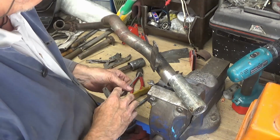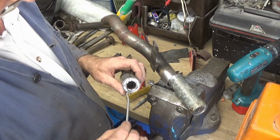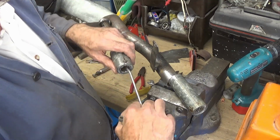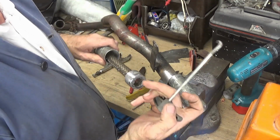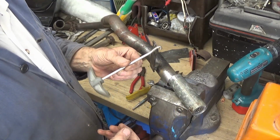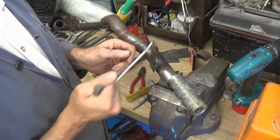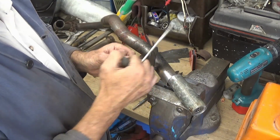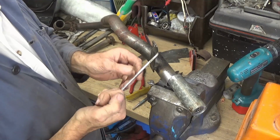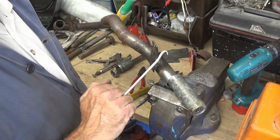Now what I'm going to do, I've put a little notch in these, a little extra big hole, so when I put this in I can hopefully pull it out. Now that's from two-stroke racing days, when we used to put springs on the exhaust to keep them on, and sometimes the tight ones were hard to pull, and I was using a bit of bent welding rod type of thing.